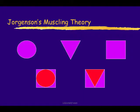Slide to the right is of a very fat, almost obese animal. So his theory is on these heavy muscle cattle, that you have heavy muscling. If viewed from the rear, that animal develops a square appearance. It means he's tending to get fat. As animals deposit fat, they'll fill in the box, so to speak, to the point they become almost a square.